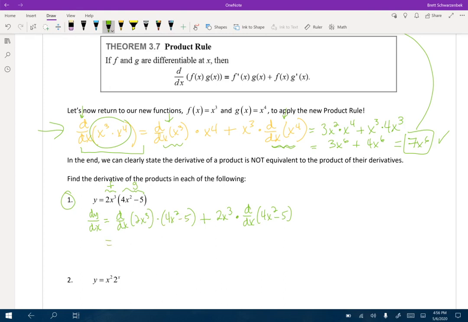So if you put the 3 over here, we're going to get 6x squared as our derivative. Over here, we bring this down because there's no derivative sign. Here, we bring this down, and then we multiply by the derivative of this, which is going to be 2 to the front, 8x minus 0, which is 8x. So this is pretty simple. I'm not going to lie, you could have taken a shortcut and it wouldn't have hurt you.